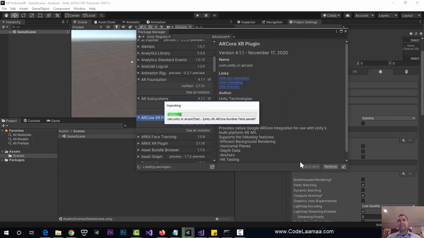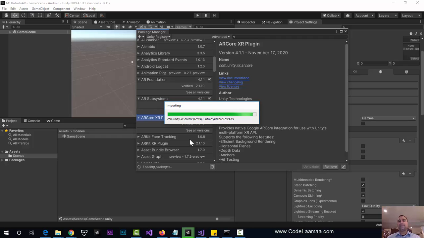Okay, and then since we're talking about all these plugins here, we got below it ARKit Face Tracking and ARKit XR plugin. So ARKit XR plugin is the same idea as ARCore XR plugin, but it's for iOS. So ARKit XR plugin will interact with ARKit, iOS's package for AR on iPhones and iPads. And finally, ARKit Face Tracking is also for iOS. It interacts with the face tracking, face detection functionality that's built into iOS. All right, so now you understand what the 5 packages are all about.